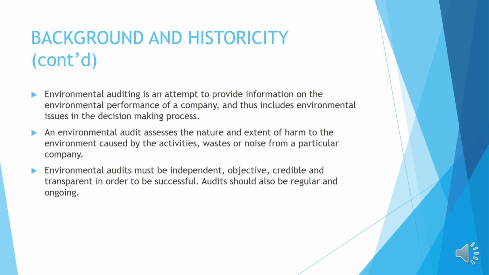Environmental auditing is an attempt to provide information on the environmental performance of a company, and thus includes environmental issues in the decision-making process. An environmental audit assesses the nature and extent of harm to the environment caused by the activities, wastes, or noise from a particular company. Environmental audits must be independent, objective, credible, and transparent in order to be successful. Audits should be regular and ongoing.